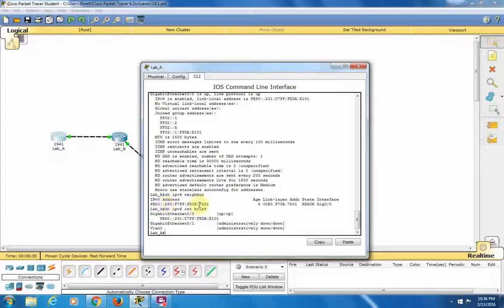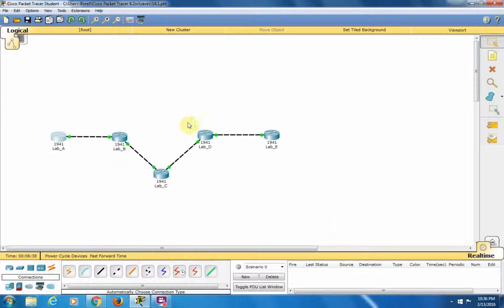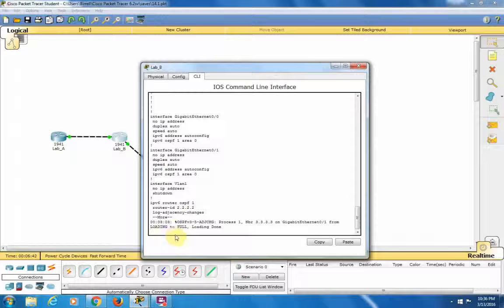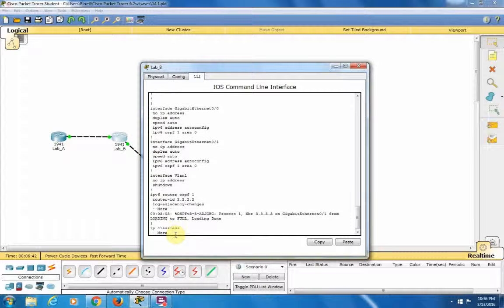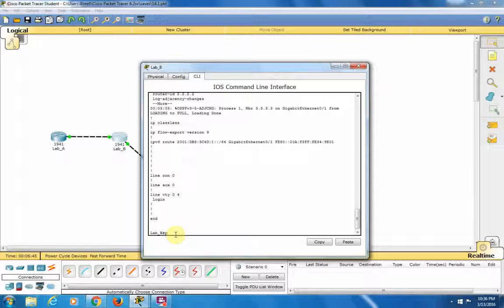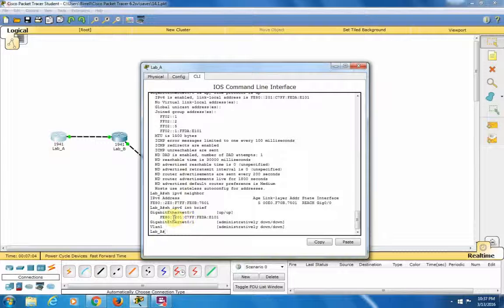So let's go to router B and try to ping A. We're going to use this 2001 number right here. Copy it.